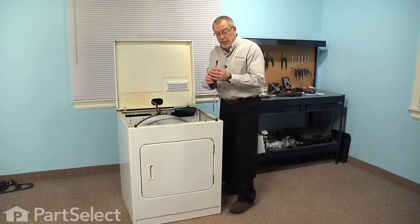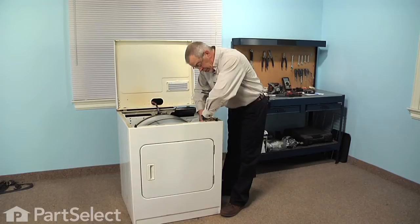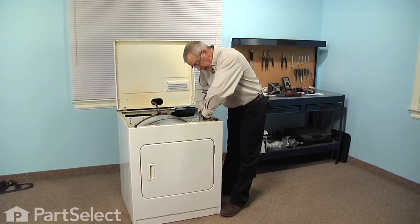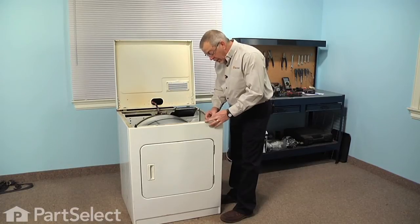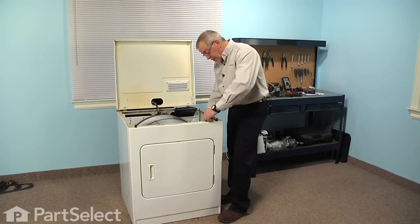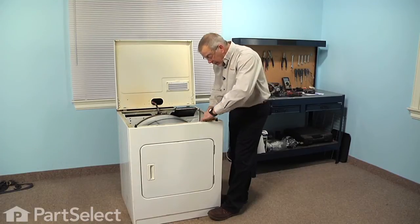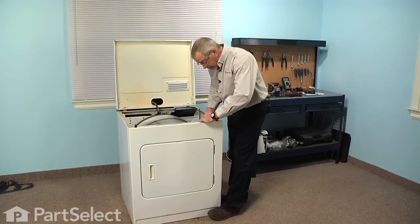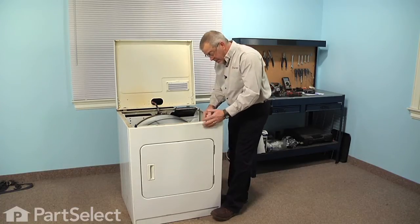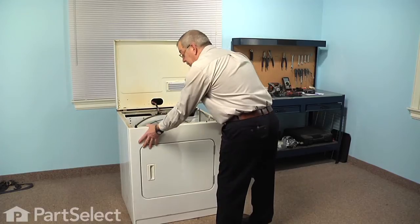We'll next take a 5/16 nut driver and remove two screws that secure the front panel to the cabinet. Next we'll need to disconnect the wire harness to the door switch. There are little locking tabs on either side of that connector. You may need a small flat blade to loosen those up and separate them.